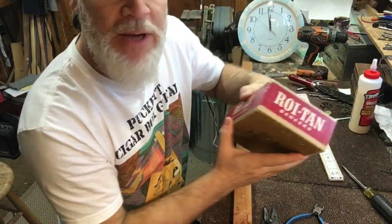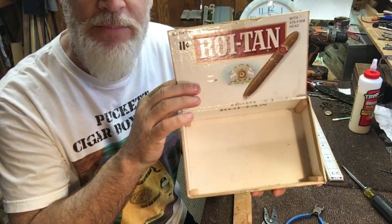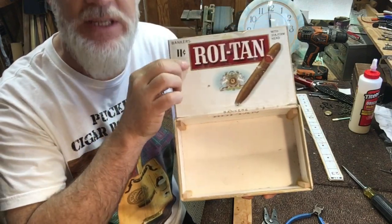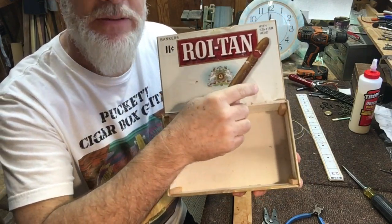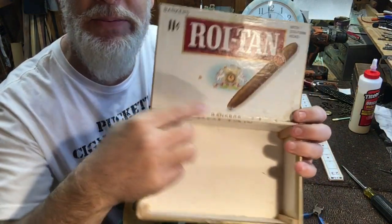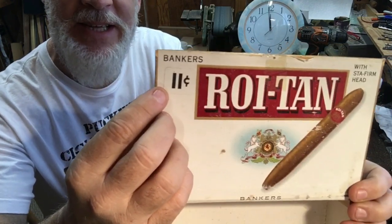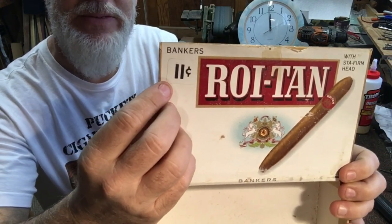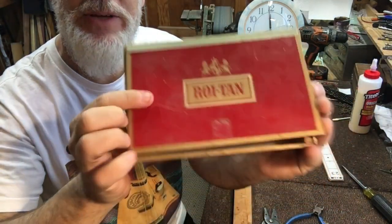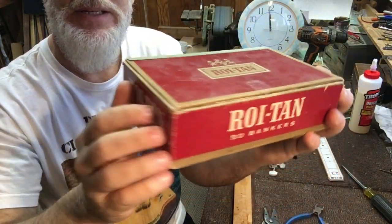Oh, yeah. So I do have a box. This is almost identical here. I do have another Roy-Tan box. And yes, I'm going to cut this off and use this as the top. And yes, I will do a single sound hole just like the other one. The difference between this one and that one is this one doesn't say Breves here. And this is an 11 cents. So we have some inflation going on here, folks. But I do have a tape there just like on the other box.